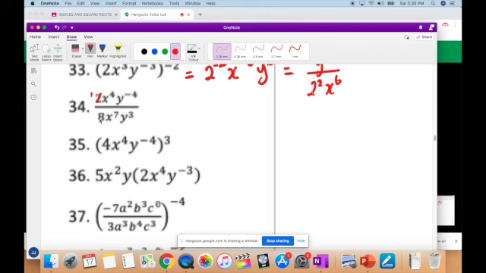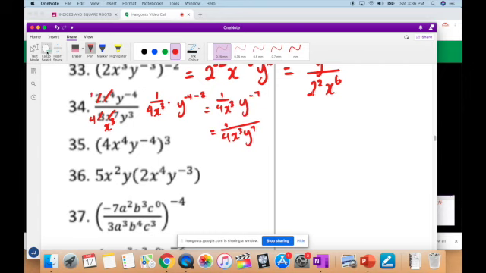So over here, 2 into 2, 1, 2 into 8, 4. This will go into this and I'll get x cubed, is it? 7 minus 4, right? And then this will go into this, but because of that negative there, I will do it separately. So 1 over 4x cubed times y to the negative 4 over y cubed is y to the negative 4 minus 3. The negative 4 minus 3 is 1 over 4x cubed y to the negative 7, which is 1 over 4x cubed y7. You all got this one?